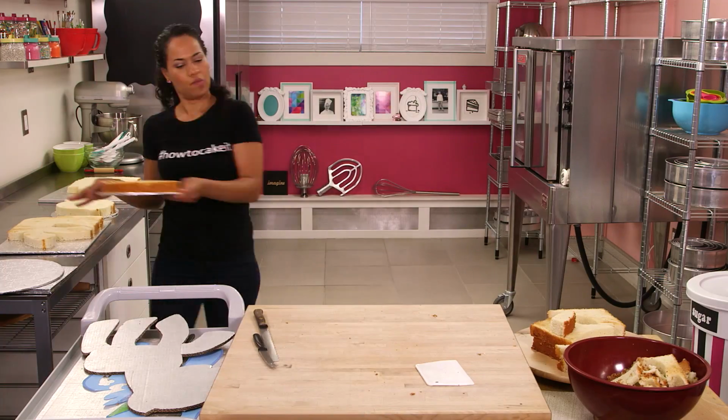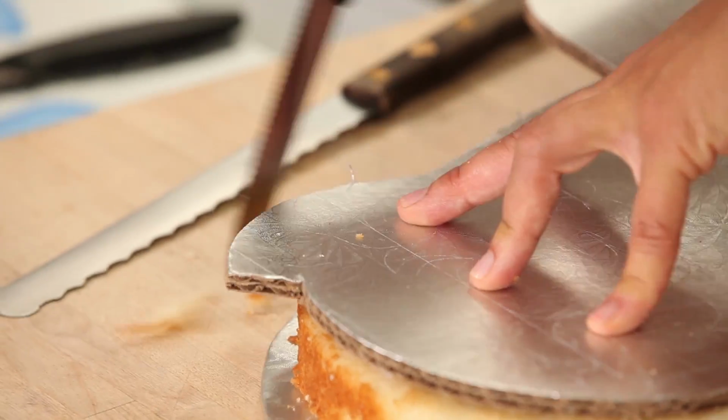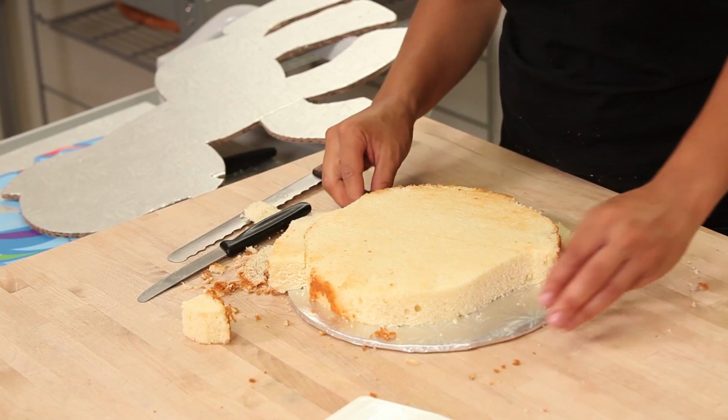Not only does your cake have to be cool before you start to carve, but I actually like to chill them to make sure that they are cold. The more room temperature they are, the more they will crumble as you're carving. So if they're nice and cold, that should eliminate that.